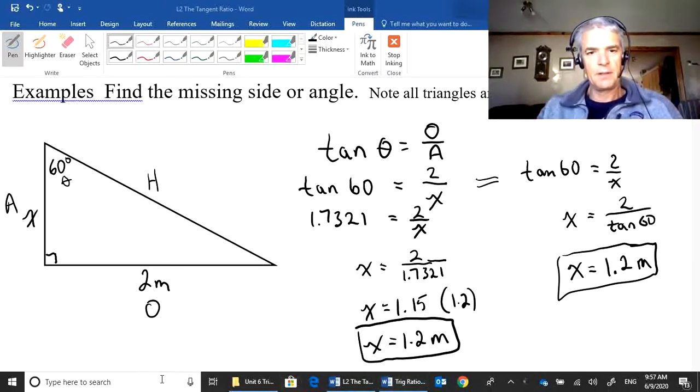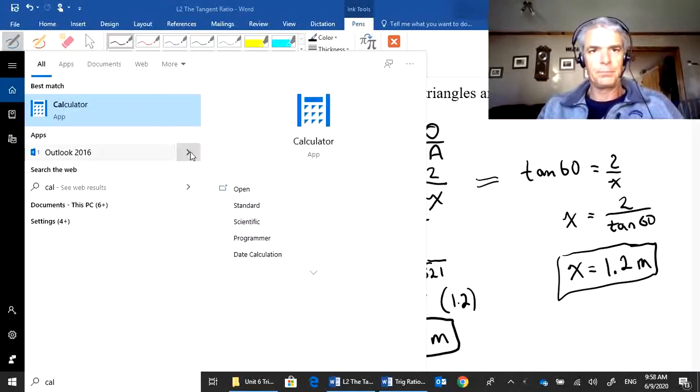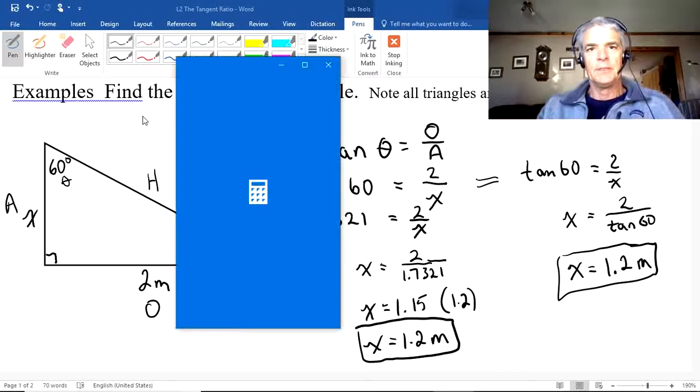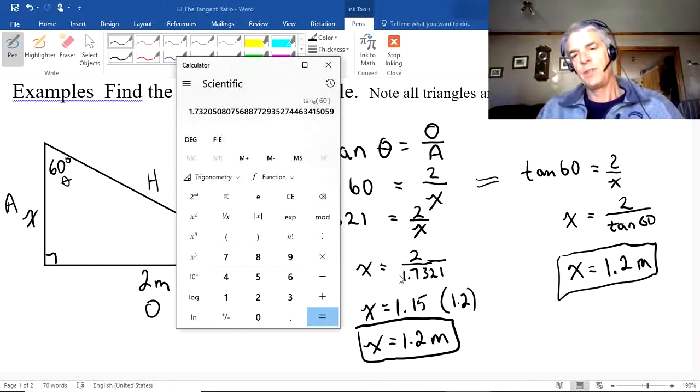Let me, oh, I canceled that. Sorry, I apologize. Calculator. Let's open it up again. I'm going to have to do the tan 60. I have to type in 60, and then go tan to get this to work, unfortunately. And there it gives me the 1.732. And then I would have to write this step down and then do the calculation with this calculator. It's a little more slow.